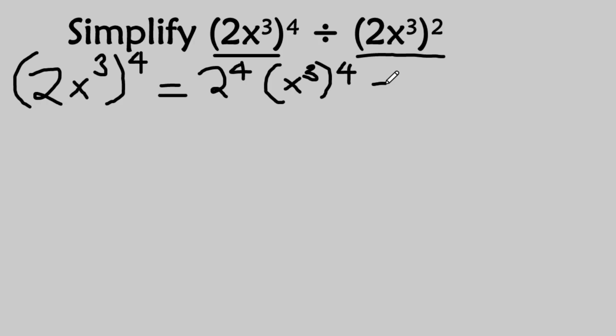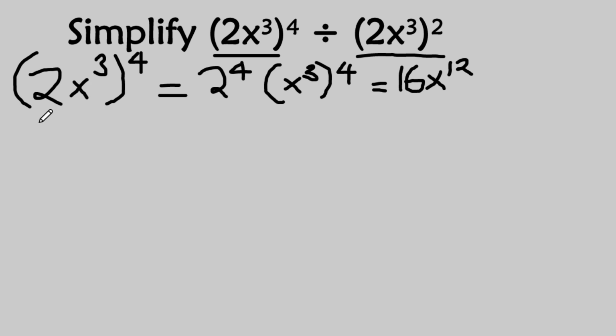And of course, if you simplify this, you would have 2 to the power of 4. And 2 to the power of 4 is the same thing as saying 2 multiplied by itself in 4 places. That is, 2 times 2 to give us 4, 4 times 2 to give us 8, and 8 times 2 to give us 16. So for the first one, 2 to the power of 4 is 16. And then remember our exponent rule: the law of indices says that we should multiply the powers because of the parentheses we have here. So we'll have 3 multiplying 4, and 3 times 4 gives us 12. Which means the first one is the same thing as 16x to the power of 12. That's for the first one.